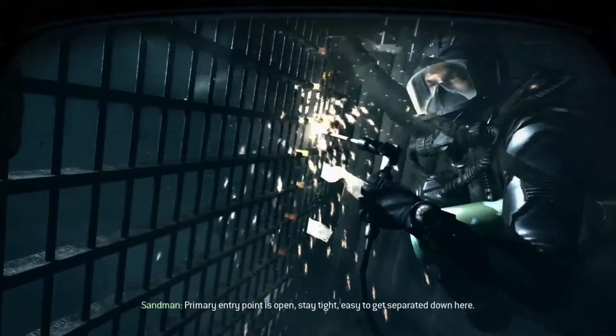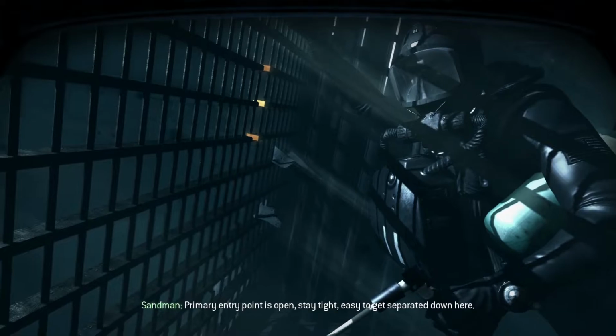In position. SEAL Team 4, this is Metal 01. Radio check in the blind, over. Roger, 01, we have you 5x5. Phase line Echo secure. One minute out. Sergeant Derek Frost, Westbrook, Delta Force, New York Harbor. Almost through. What is that? Oh. Primary entry point is open. Stay tight. Easy to get separated down here.